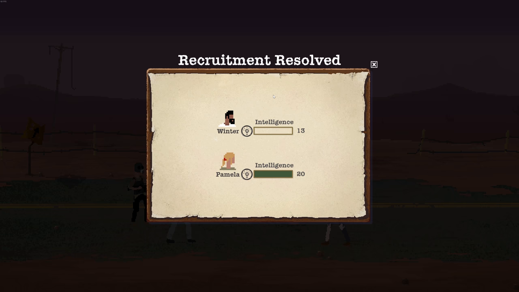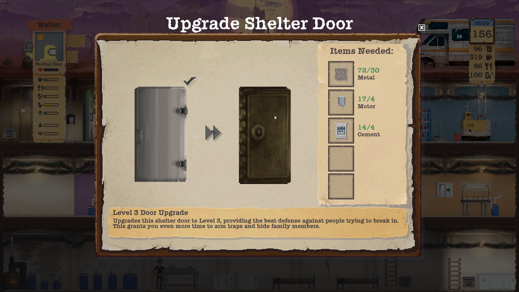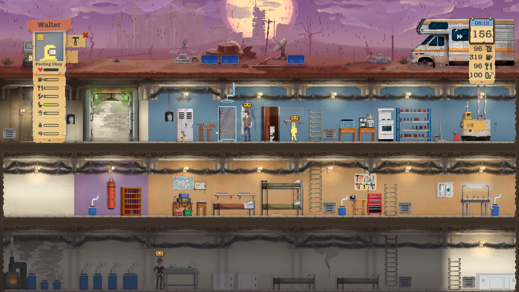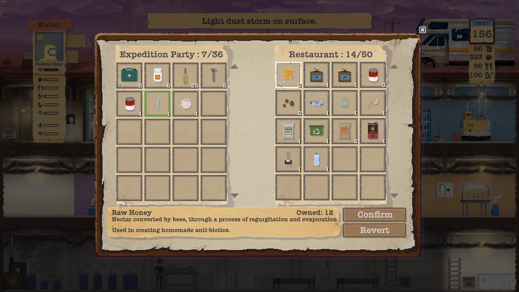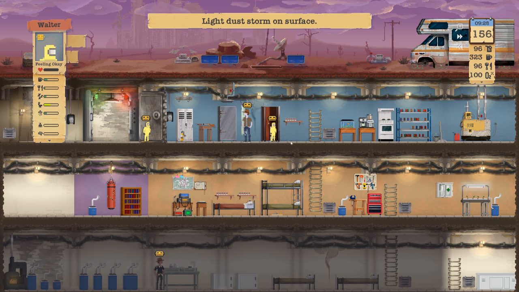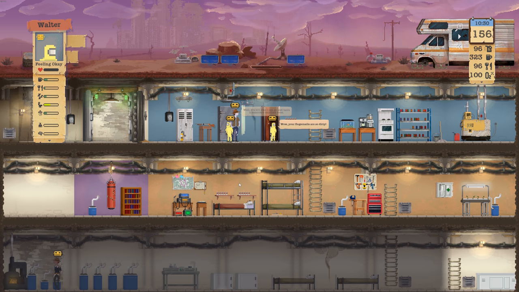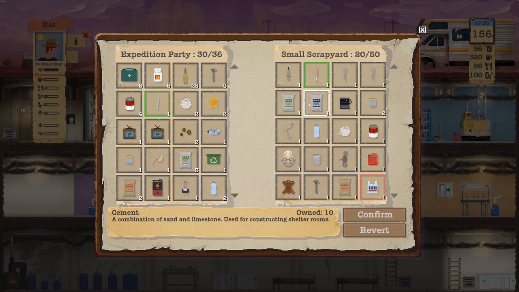Never recruit people on the road. Their stats always suck. Can probably afford to build this level 3 door now. Got tons of metal, lots of motors and cement. Do that. Garlic at the restaurant. Of course. Fan belt. Is that the last thing we needed? I think it might be.